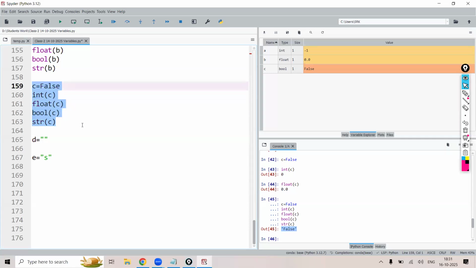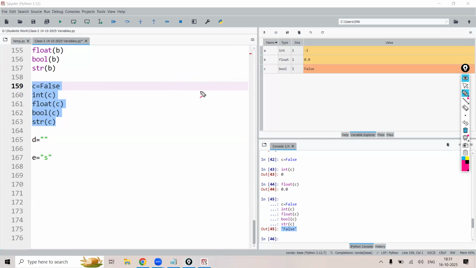Whichever the last line you are executing in the entire program, that last line will be printed automatically, even if you don't use print.